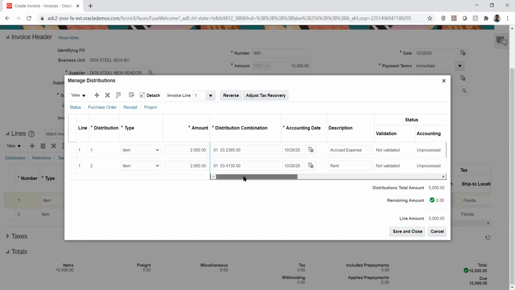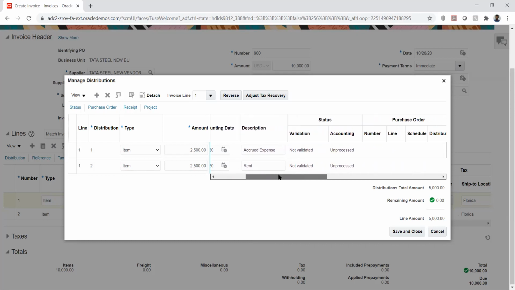So that is the advantage of using the distribution set. We don't need to enter everything manually. We just select the distribution set and the system will populate automatically. This will be applicable for the cases where we know that this will happen. If we don't know, for example emergency billings, we are doing certain accounts and these things, we cannot have the distribution set. So for the predictable expenses, we can have this distribution set created.